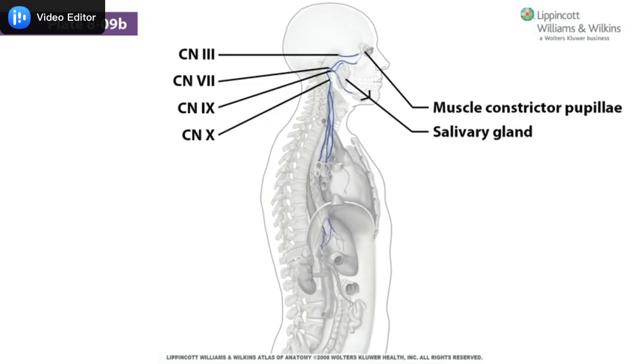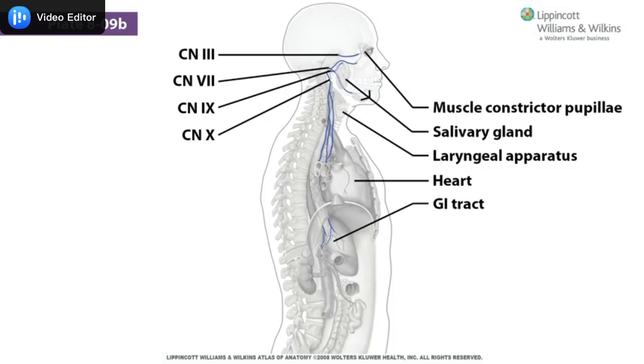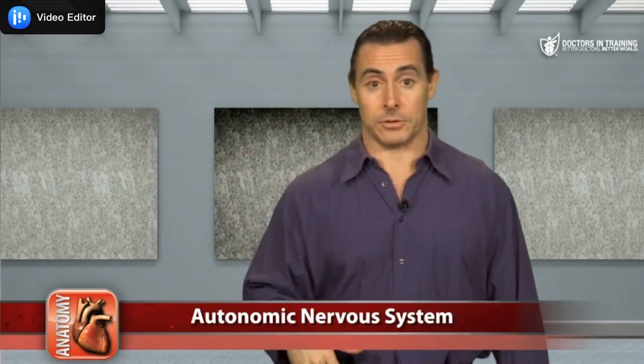However, the 10th cranial nerve, which is called the vagus nerve, passes through the neck, the thorax, and into the abdomen. The preganglionic parasympathetics traveling with it are distributed to viscera in all of these regions, including the laryngeal apparatus in the neck, the heart in the thorax, and most of the gastrointestinal tract in the abdomen. These parasympathetics synapse at ganglia found on the surface of or embedded in their target organs, so their postganglionic fibers are very short, while their preganglionic fibers are long.